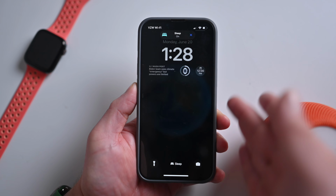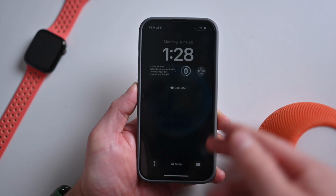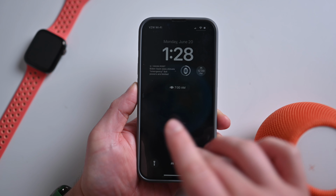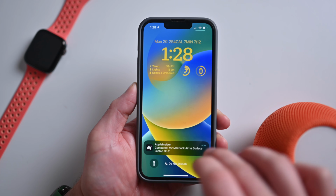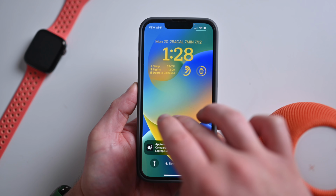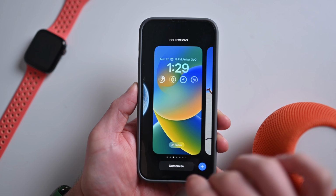So now every time I switch it, you saw right there, it put me onto my sleep focus, ready for bed. It's so neat. You can see my screen is all dark and dim. I can go ahead and change out of this just by going here, going to my focuses, maybe just back to do not disturb while we're filming here, and there we go. I've gone ahead and adjusted that, and it put me back to my other lock screen when I was done, but anytime I switch it back to this lock screen, it'll put me back into that new focus.